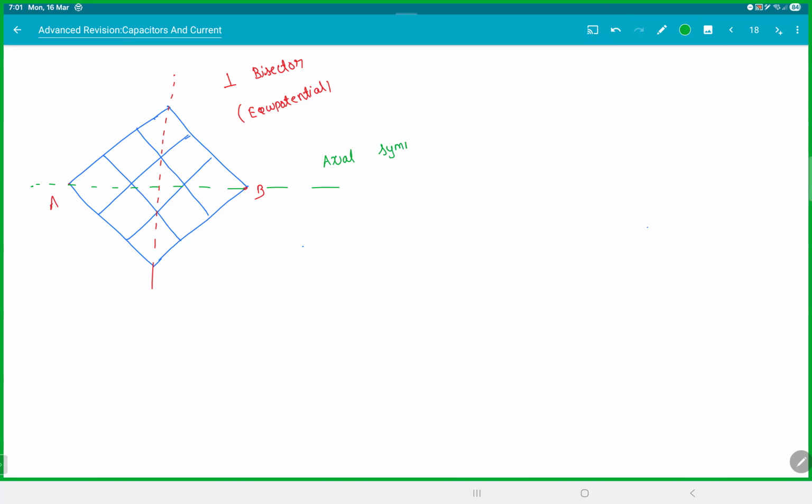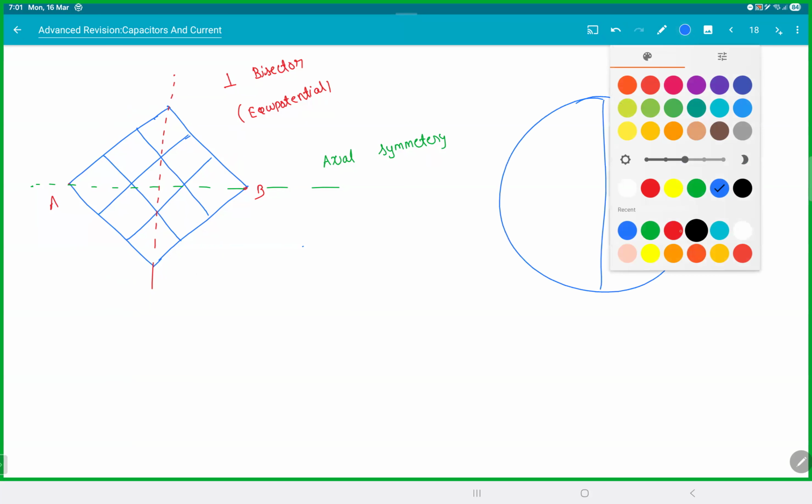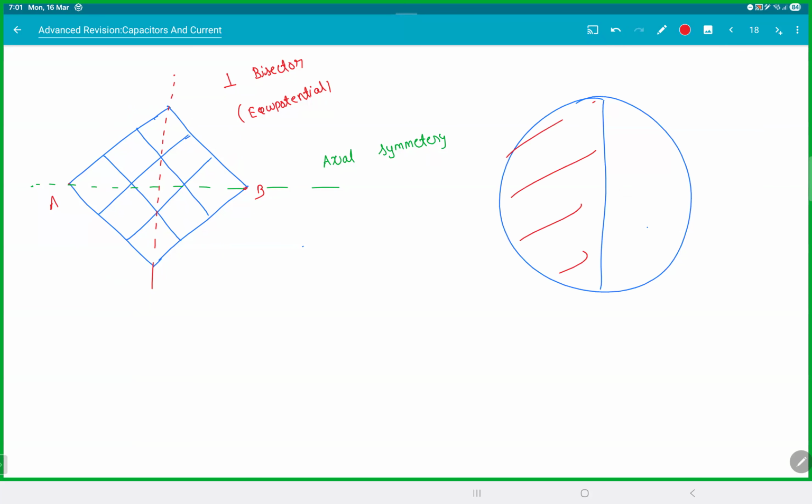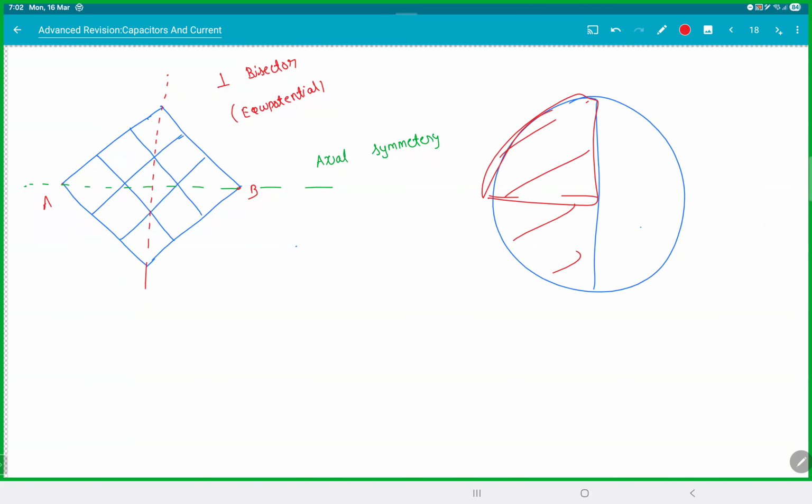So in an axial symmetry, don't read it as up and down. If the line is passing through A and B, because A and B can be anything, the up and the bottom are identical. That means you can fold the circuit. So the upper one and the bottom one are parallel, isn't it? The circuit can be folded like a waffle. Did you ever see how they make a waffle? They have this round thing. Let's say you ordered only one waffle. They will put all the batter on one side, and after it is done, they'll simply fold the waffle. That's why you got a quarter circle waffle, right? Something like that, you can fold this.